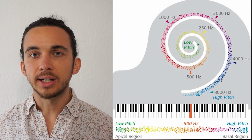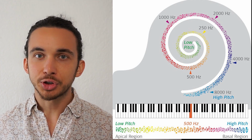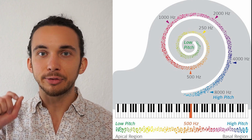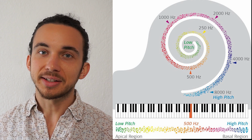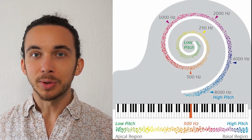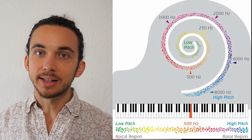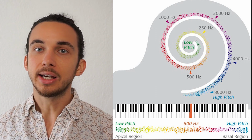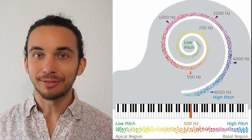Our hearing organ is shaped by pitch, meaning that the different turns of the hearing organ, the cochlea, have different resonances for different pitches. So the very center of your cochlea has a resonance towards bass or low frequency sound, whereas the outer edge, the outer tip of your cochlea, is most sensitive or resonates most with high frequency or treble sounds.